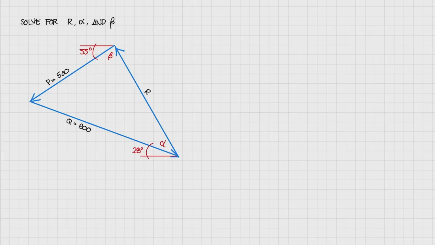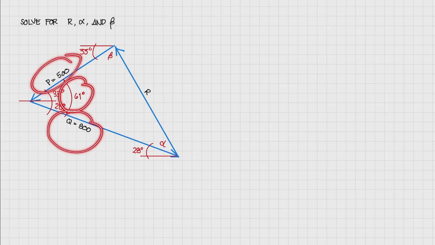Diba? So how do we compute for that angle? From the principles that we discussed earlier, if I draw a horizontal line here, this angle must be 33 degrees as well. So dapat equal siya itong dalawa nito. And this one should be equal to this one as well, so this should be 28 degrees. So therefore, the angle between P and Q, pag-add lang natin, 33 plus 28, so that's 61 degrees. Okay, so from the figure, what do we have? We have here two sides and the angle in between. From the cosine and the sine law, cosine law would be most appropriate for this type, where you have two sides and angle in between.